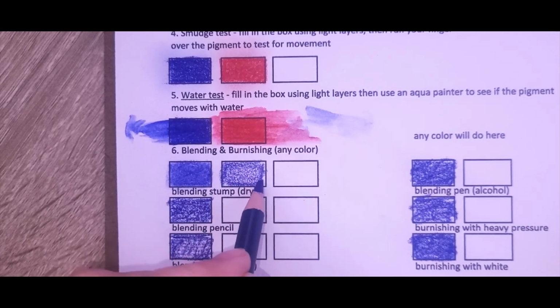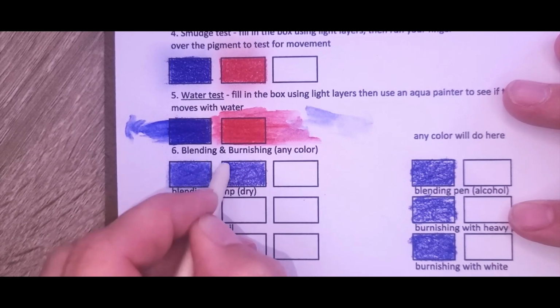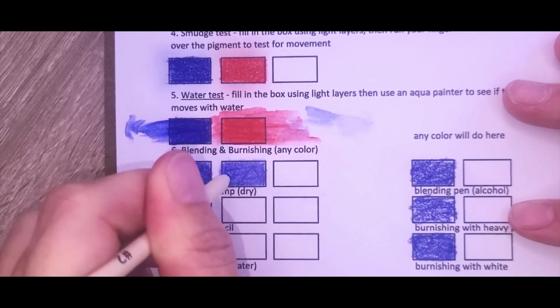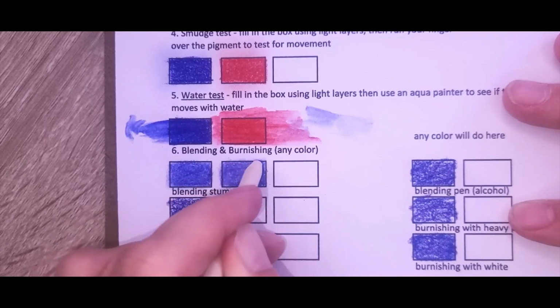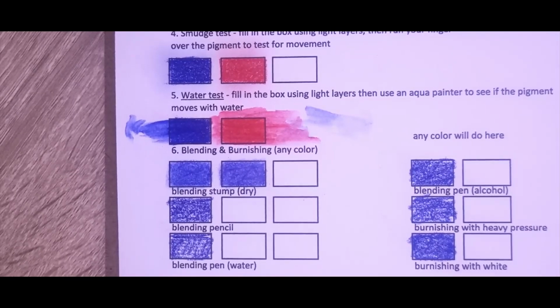So here is what I do. I just do a very quick application and I leave a couple of lines, and then we take the stump and we look and see how well we can smooth it out. But you can also use this to get some interesting effects in your coloring. So that is what the dry blending stump looks like.